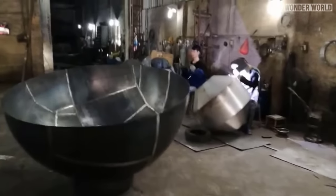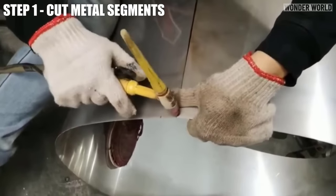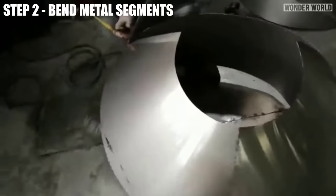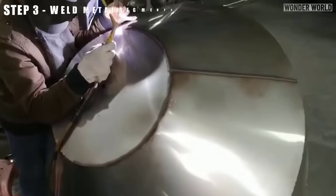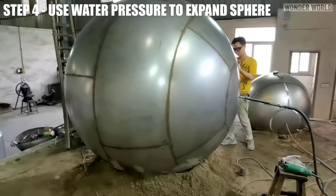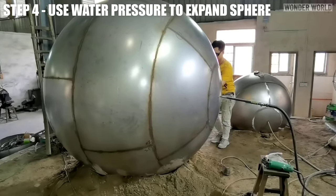Here are the main step-by-step processes to creating a sphere. The first step is cutting all the main segments of the sphere, giving it that polygon look. The next step would be to bend those flat pieces of steel into the final desired diameter curved pieces. Next, they would weld those pieces together to form the polygon sphere. They then connect a hose to the sphere from a water pump, and then pump water into the sphere under high pressure, until the final round sphere is formed.